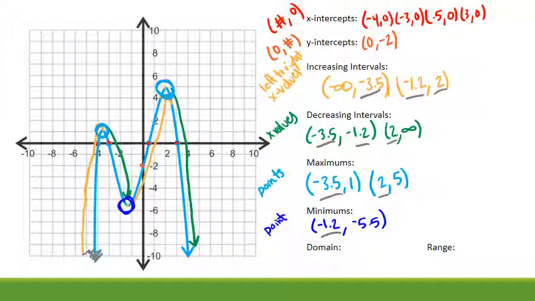Now as for our domain, our domain is our x values, meaning how far left to how far right. My graph goes forever left, slowly, but it's going forever left. So I would say negative infinity, the farthest left it goes. And as for right, it goes forever right.